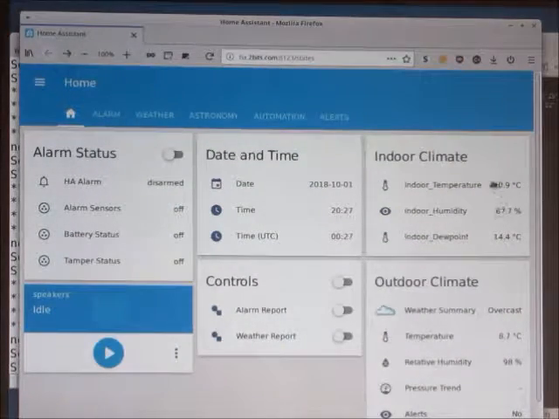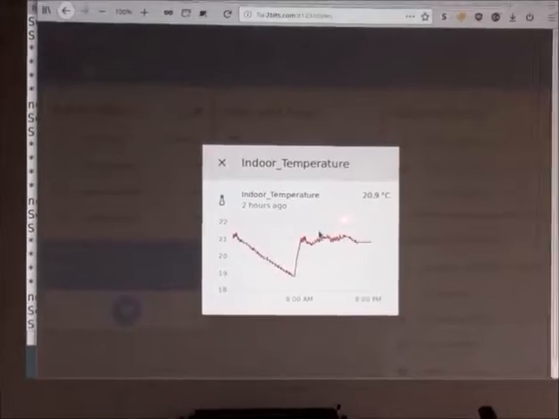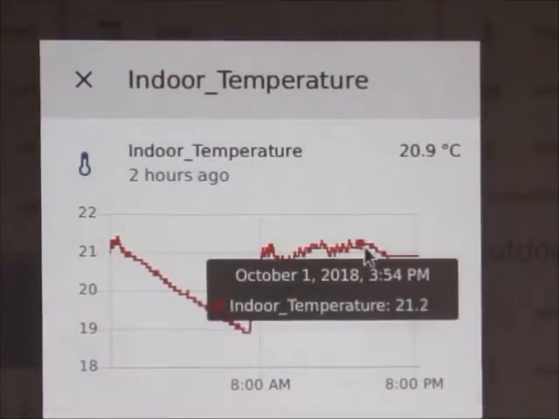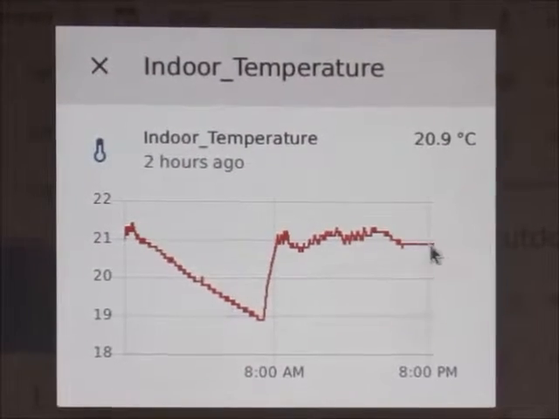There is the indoor climate, so this is exactly what this guy sends. It gets the indoor temperature, and you can see that it keeps dropping overnight and then kicks in at some time before 8 and goes to 21. Then this flat line is because I have been here for an hour or so, so there are no readings from it. If I move the mouse on top of that, it would read the time, and after that you'd see that it's stuck.